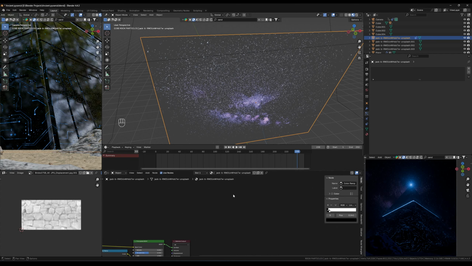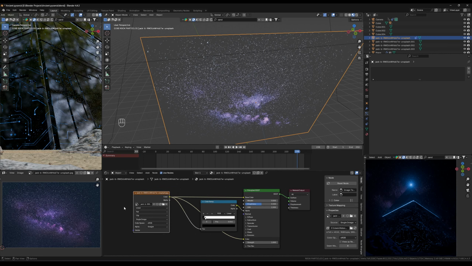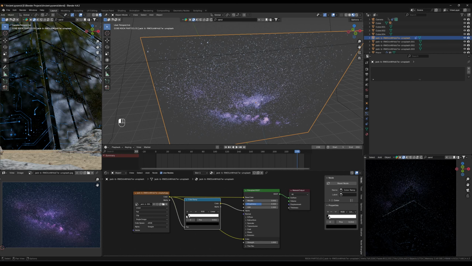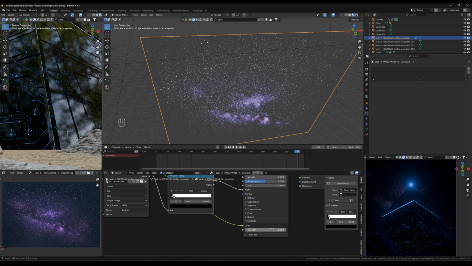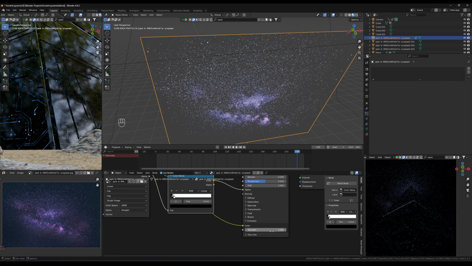You bring that in. All I do with the texture on here, take your image that you have, which I got from Pexels too. I think I did Galaxy Night or Starry Night or something like that. Brought this in, put it in the base color, put it into the alpha with a color ramp, just so I had a little bit less of those blues. Made it a little bit more dark, so it's just more of the stars. Then I put the color directly into emission, turned the strength to 1, because the other ones I was doing were at 5. It just looked too bright, so I just did that on 1.